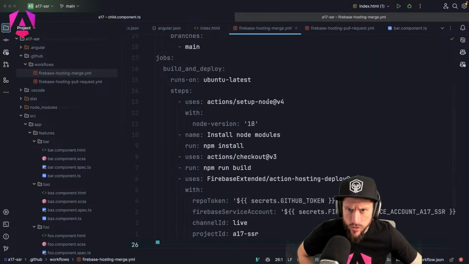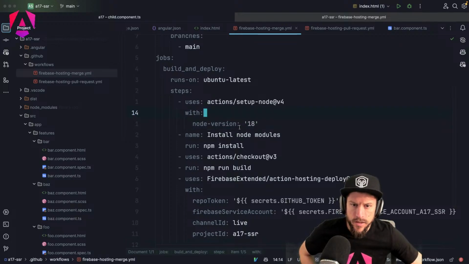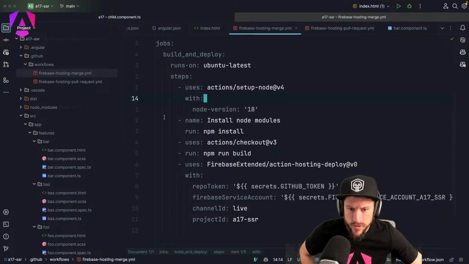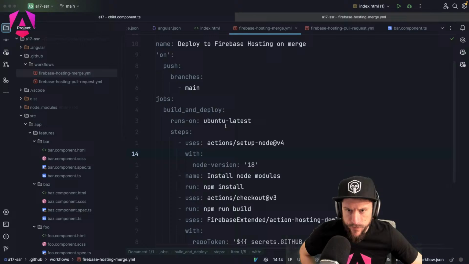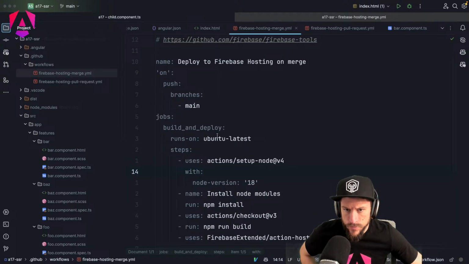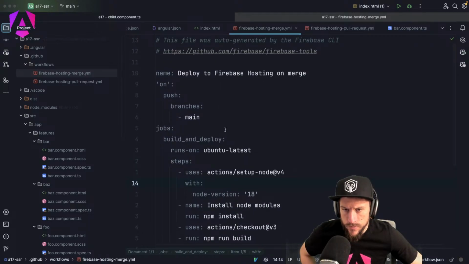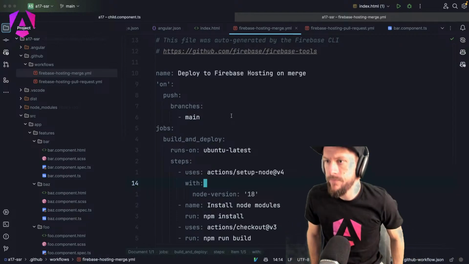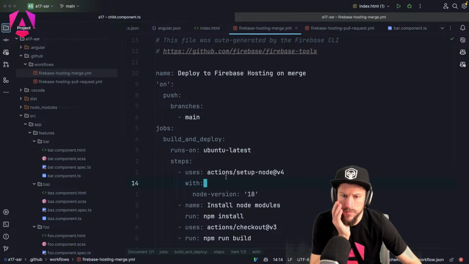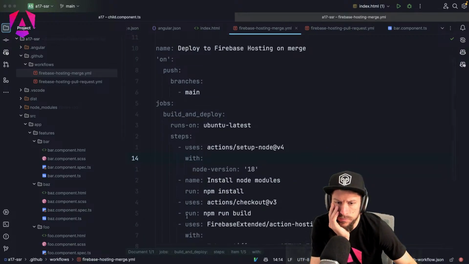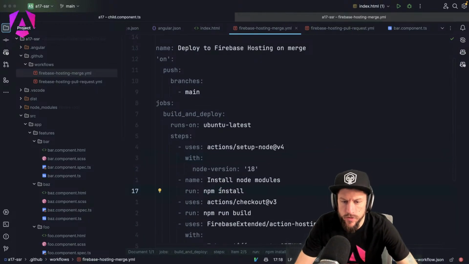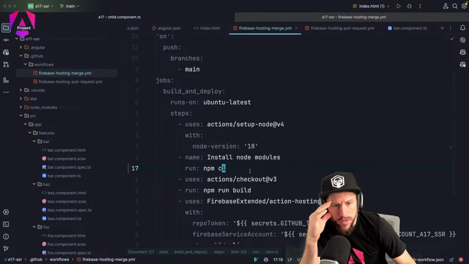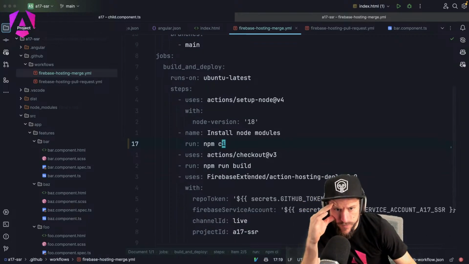So you set up Node with version 18. We install the Node modules. Why are we... This should also be npm ci. Actions checkout.